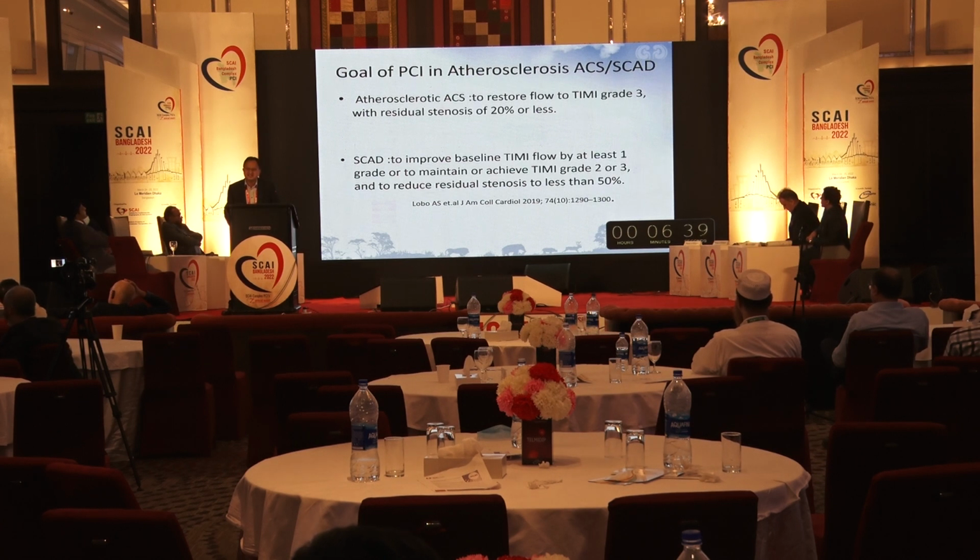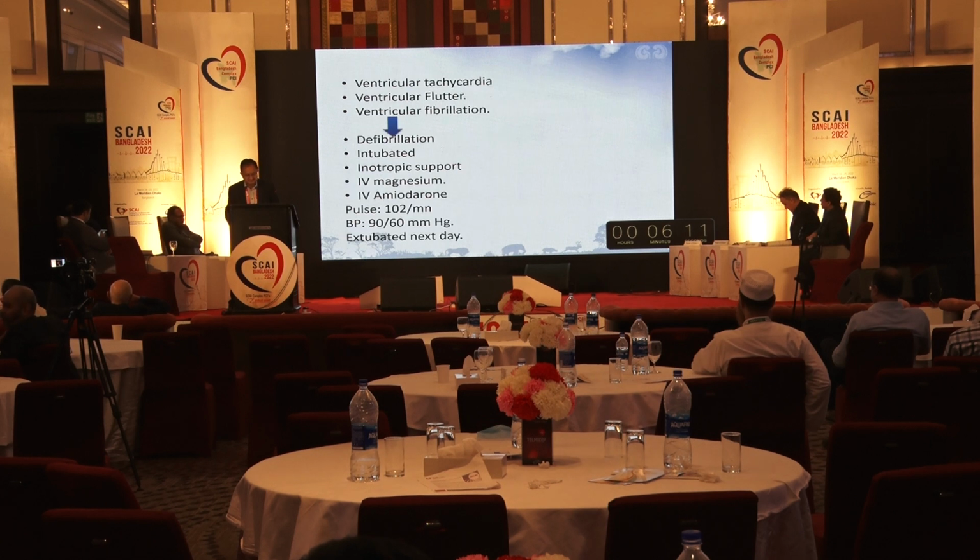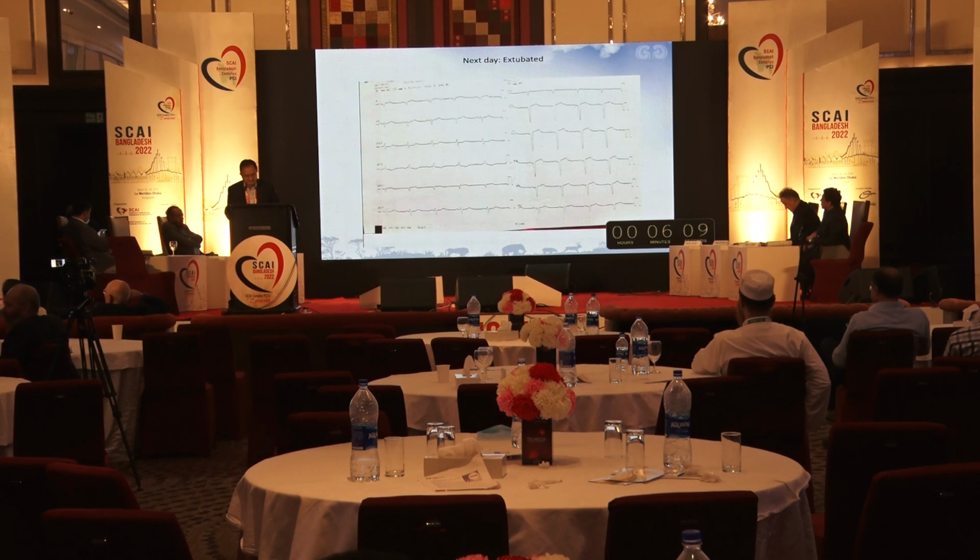We all know that SCAD is not atherosclerosis. If it's a patient with atherosclerotic acute coronary syndrome, the TIMI flow should be grade 3 and residual stenosis should be less than 20%. Whereas if you are dealing with a patient with SCAD, try to maintain at least TIMI 2 flow, and residual stenosis less than 50%. So this is the treatment strategy, and this is how we treated patients.